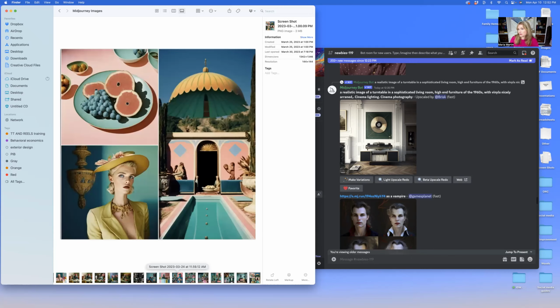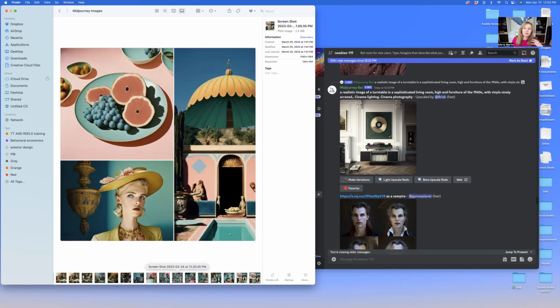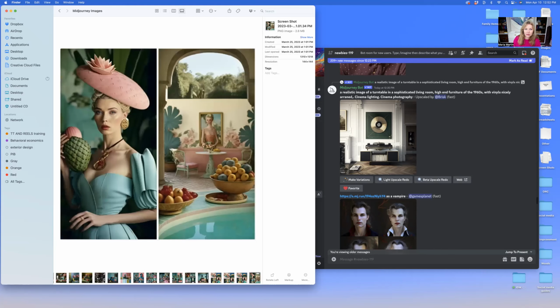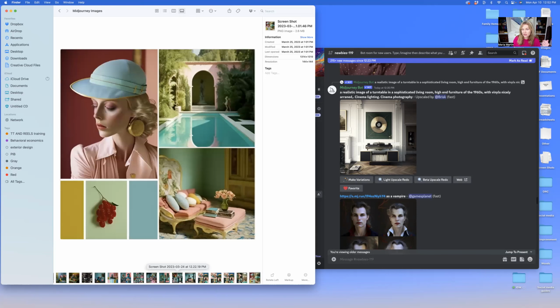So I asked for something. I moved on from Wes Anderson and I said, I want Slim Aarons, and I still want my teal, pink, and gold, because these are my brand colors. And I need stuff that's got color and is fun and interesting. I'm so tired of just ordinary everyday photographs of spaces. I want to feel inspired whenever I look at the stuff that I want to put on my social media. I want some things that are fun and dramatic. And like I said, I put on there that I want fruit in my pictures, like exotic fruit and plants and women in hats near a poolside.